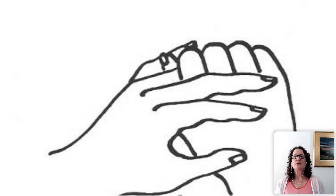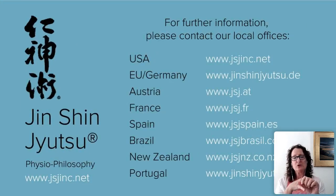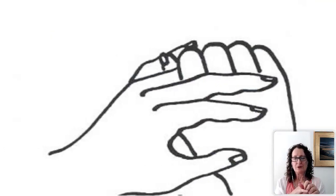Now we'll just go to our right ring finger. We won't go through the whole sequence on the right side, but we'll hold our right ring finger, wrapping our left thumb and fingers around the right ring finger. Just being in the breath, being connected to each other right now.